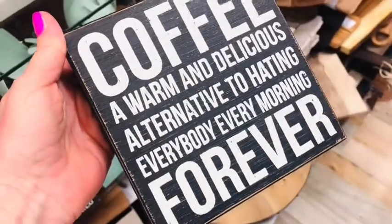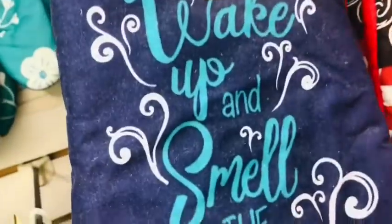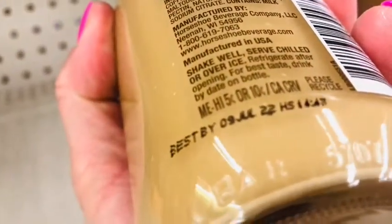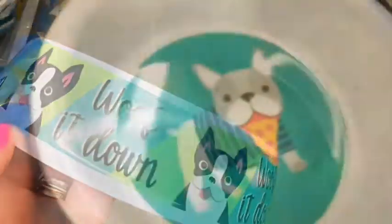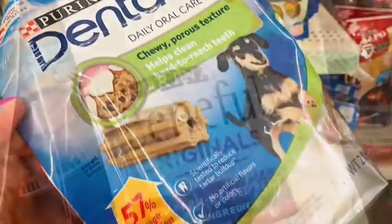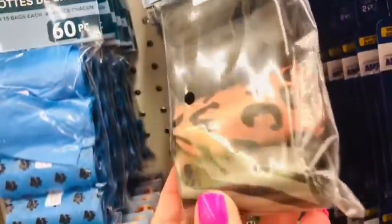These two items are from HomeGoods, but I couldn't resist including them — these cute little coffee signs would totally make a gift basket. There are also items from Dollar Tree if you're on a different budget, but one clue to making a coffee lover's basket is to include some of these items and then a gift card to their favorite coffee shop or a pound of their favorite coffee. Everyone has a pet lover on their gift list, and these Dollar Tree boxes are perfect for a pet lover's gift basket. When getting items from Dollar Tree, I always stick with name brands for pet supplies and always check the expiration date for any food product.